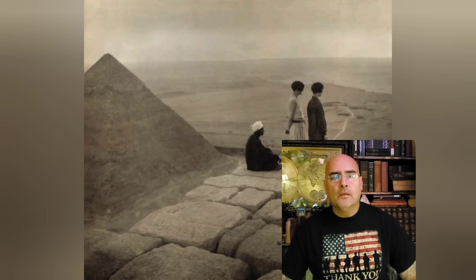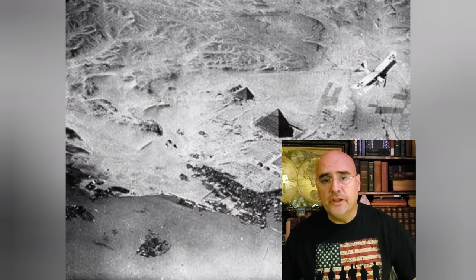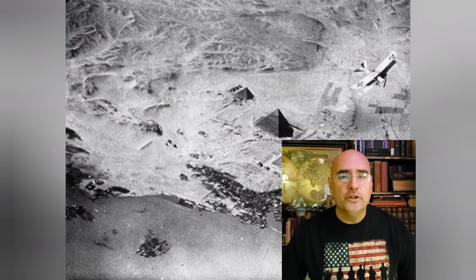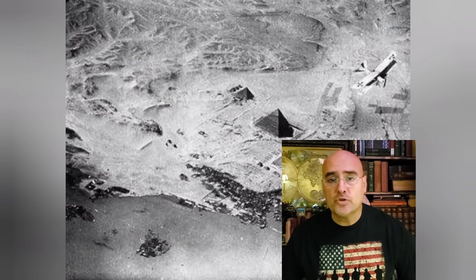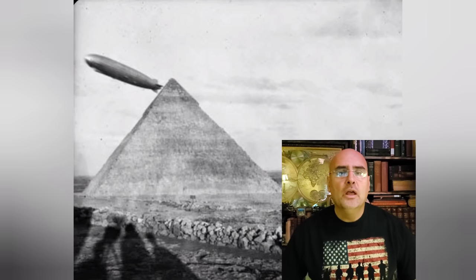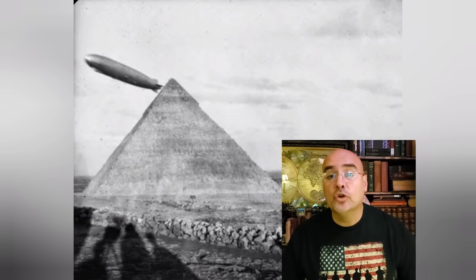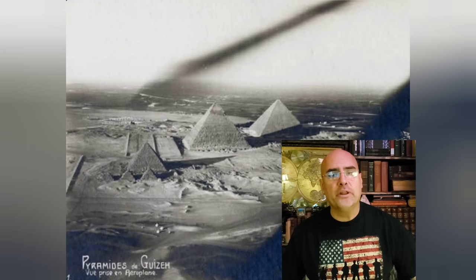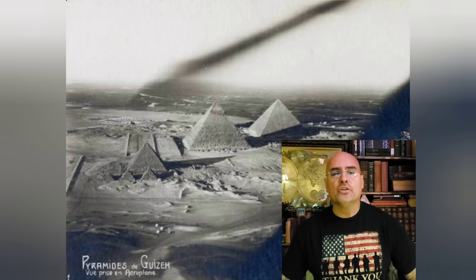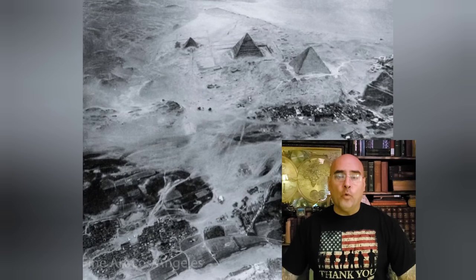So, this self-referencing feature I have shown in many of my presentations, showing you different dates in world history that comport with the rectilinear measurements of the Great Pyramid. This self-referencing also shows us the exact date that it was completed. Construction was 2815 BC, the year 1080 Annus Mundi. So, it was before the flood.